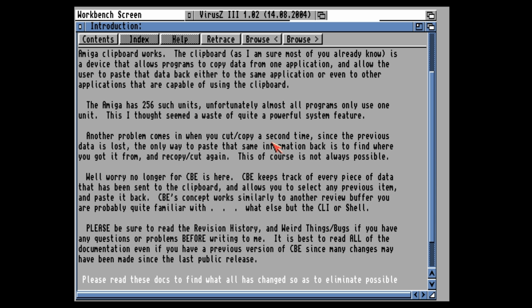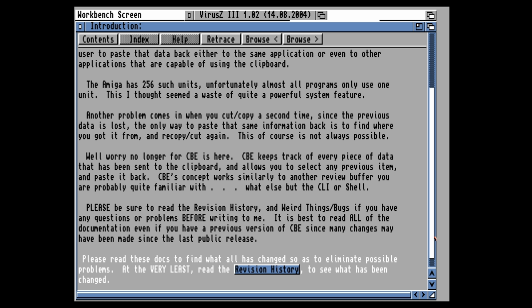So this is the program that does what I wanted it to do. It keeps track of every piece of data and lets you have multiple clipboards, basically. Or multiple pieces of information on the clipboard. So I think I've used something like this before. I'm going to install this because I think it's worthwhile.